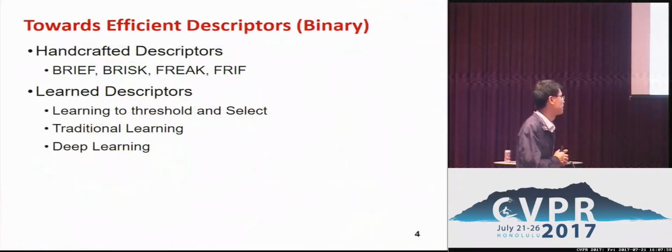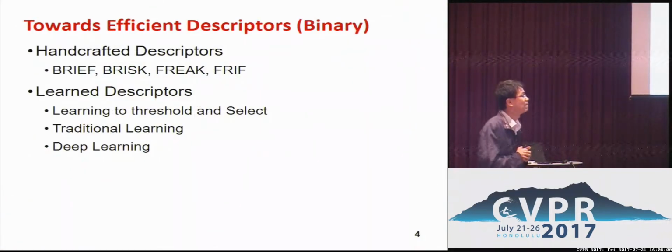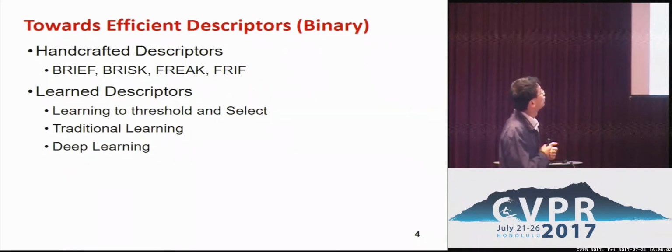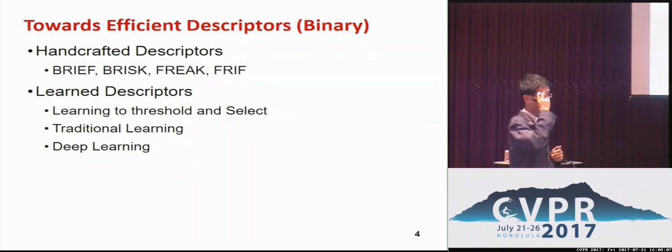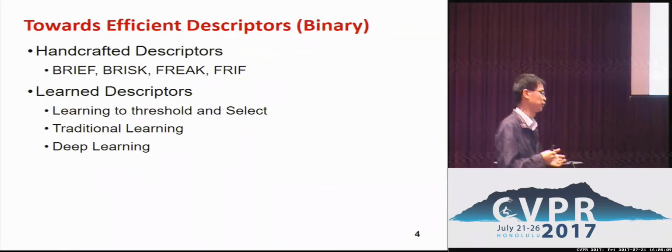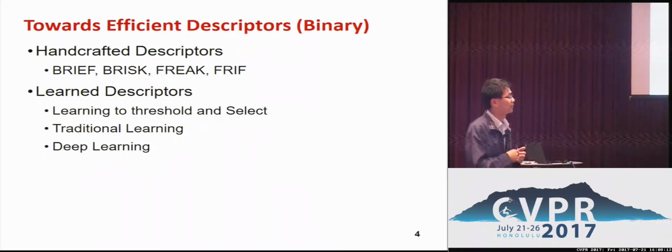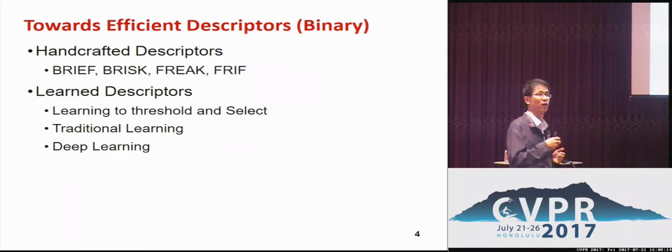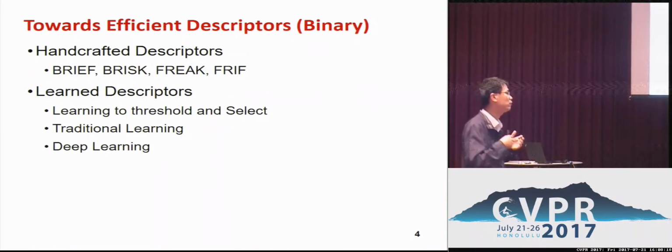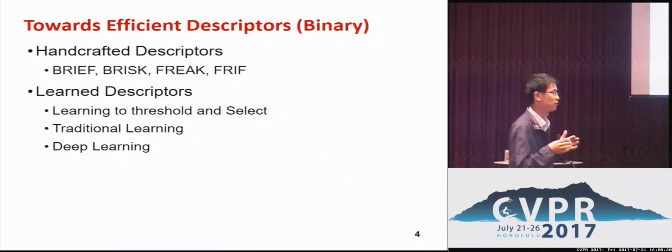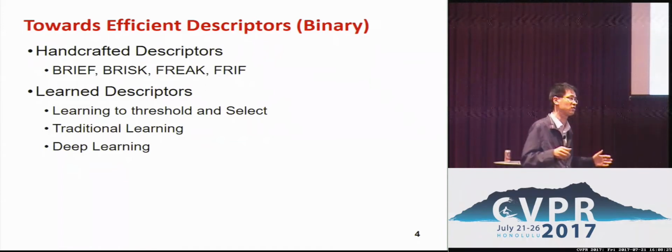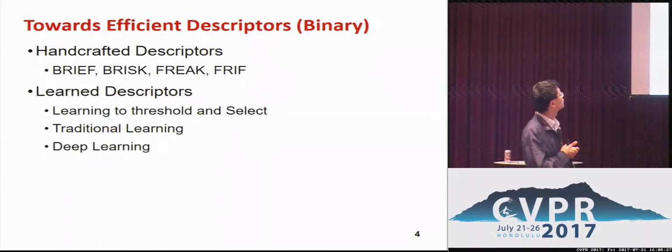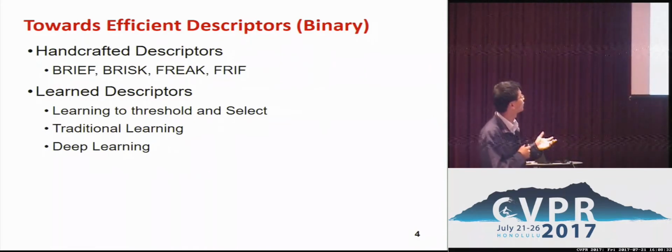So in these two applications, we have one key objective. We want to develop some machine learning techniques to obtain efficient feature descriptors. So the basic solution is binary feature representation. The key advantage is we can make the feature representation very efficient, and then the matching stage can be very, very fast. There are two different types of binary feature descriptors. One is handcrafted, another is learning-based.